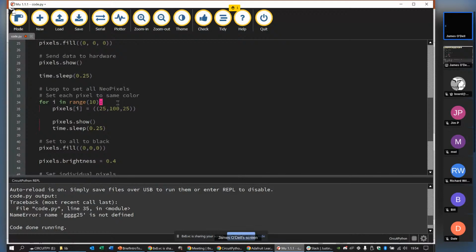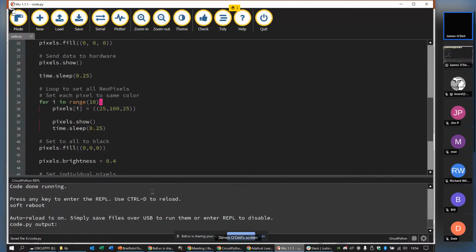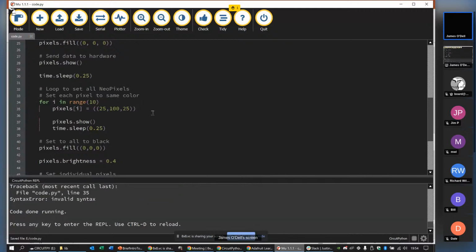If I fix it, it runs and goes. Now here's one thing I do all the time: I forget these colons after a for loop or something. That kind of throws you off, because it's talking about line 35 when it's actually 34, but you'll learn to look for that because I make the mistake all the time.